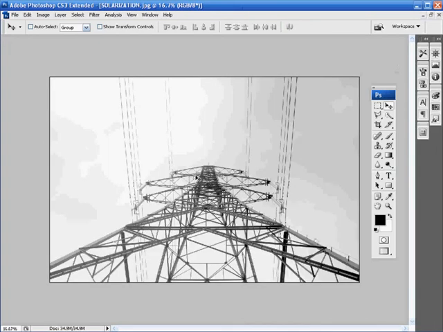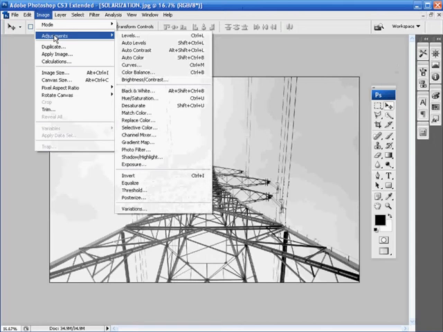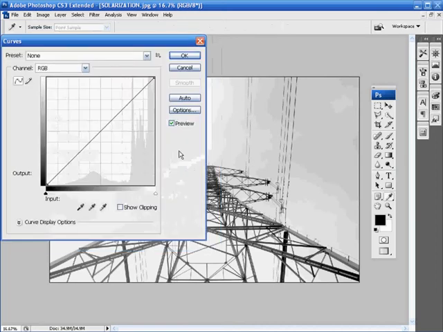Now we're going to be using a curves adjustment to invert the tonal range. So go up to the image menu, down to adjustments, and from the flyout menu you want to select curves, which is in the first part of the list, about halfway down. As with our infrared tutorial, there's not one single recipe that will work with every image, but there are a couple of good curves that are worth trying first.